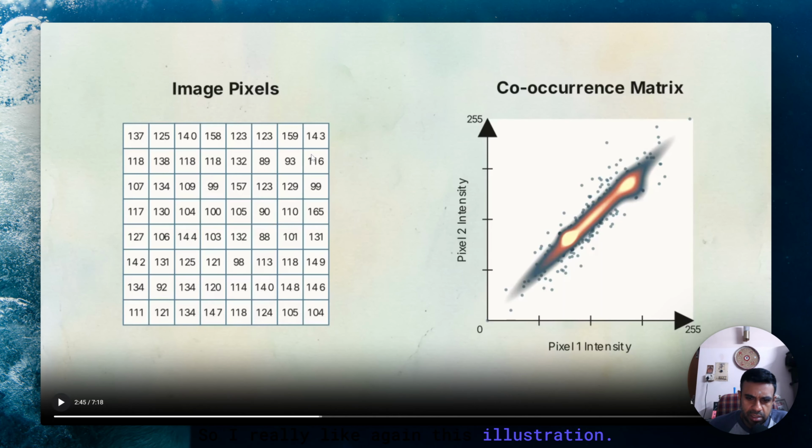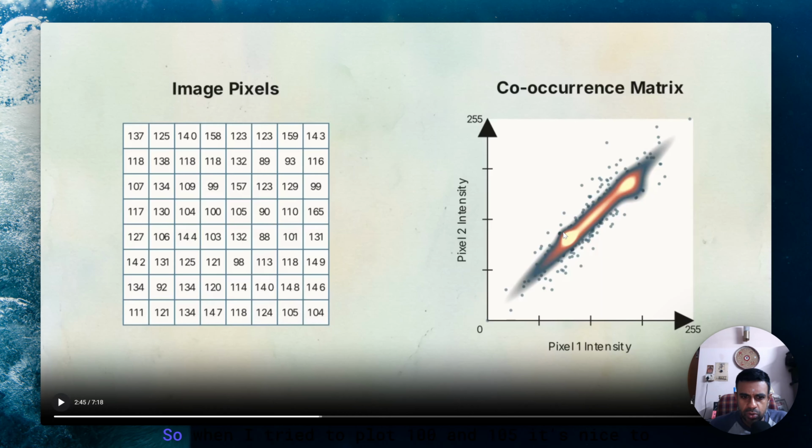I really like, again, this illustration. So if you see this, carefully note the details. You can see that this is a small matrix, and it tries to illustrate this using 100 and 105. The co-occurrence matrix, like how it's plotted, is actually a 256 by 256 matrix, and it's always good to note the details. This is 255 or 256, so 128 must be here. Half of this is 128, so this must be 64, half of that. So 100 would be somewhere close to here, and in the same way 105 would also be somewhere close to here.